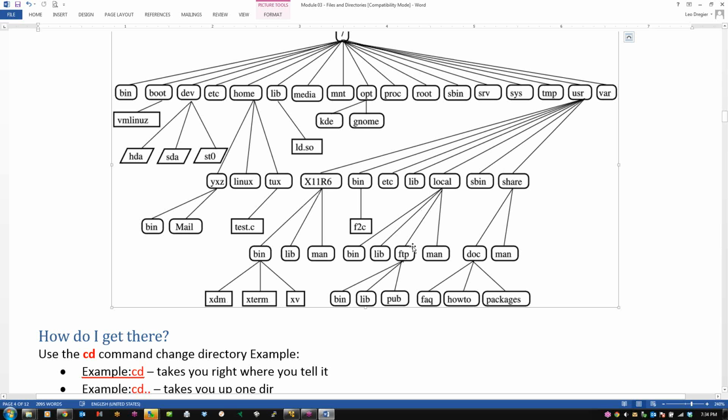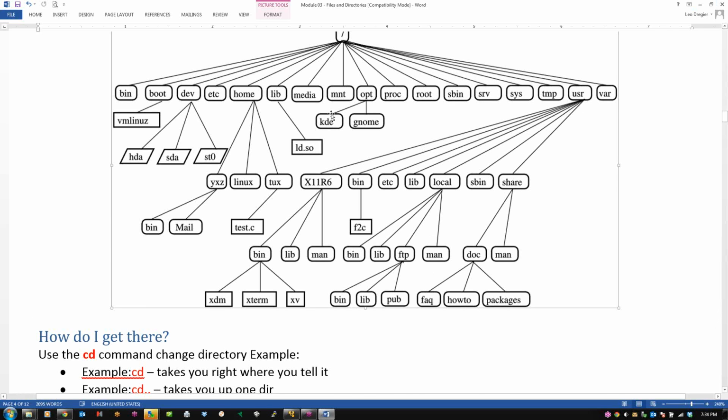You use local for anything that you do locally, like FTP. And then usr/share/doc, like FAQs and how-tos and packages. Get used to this one as well, because as we'll see in a second when we start searching for different commands, you will see the usr/share/doc/HOWTO directory.